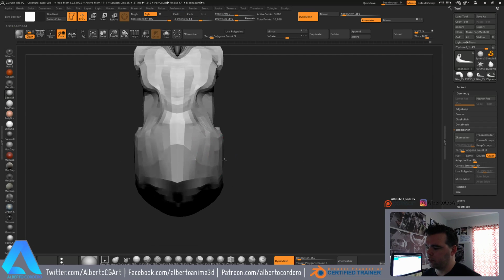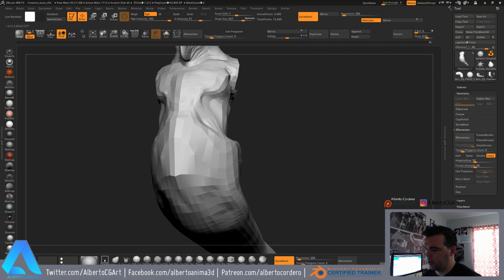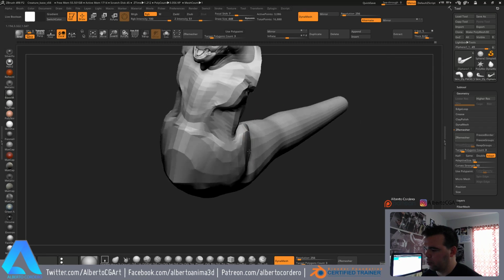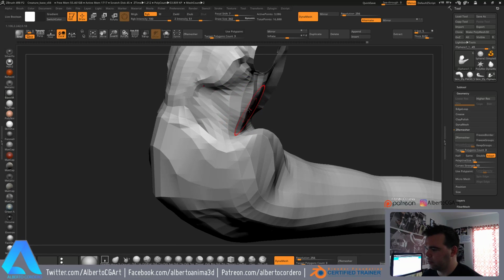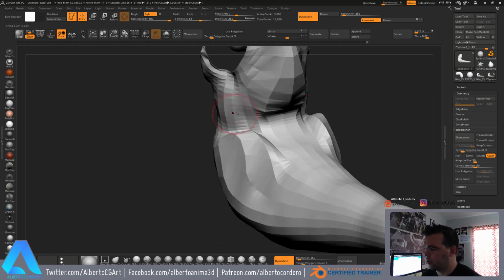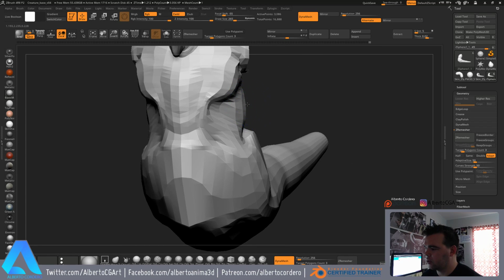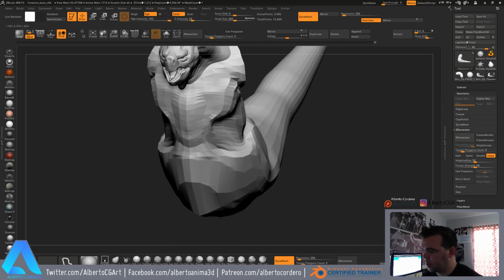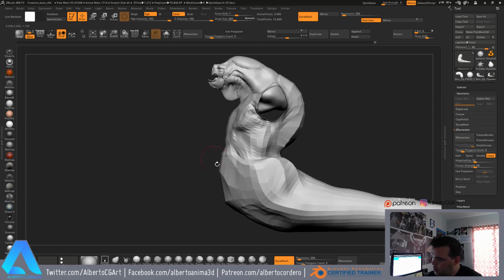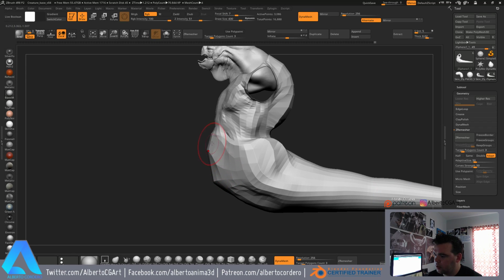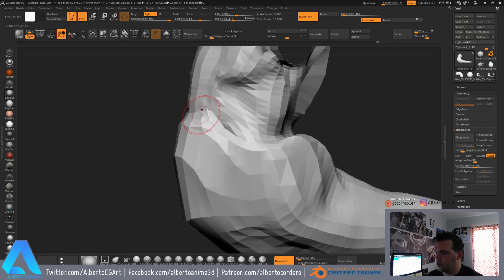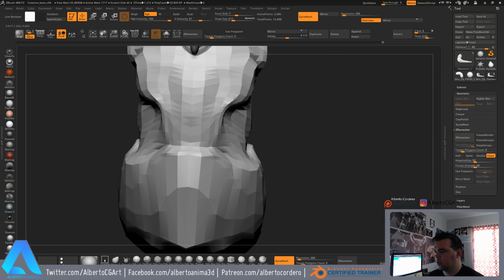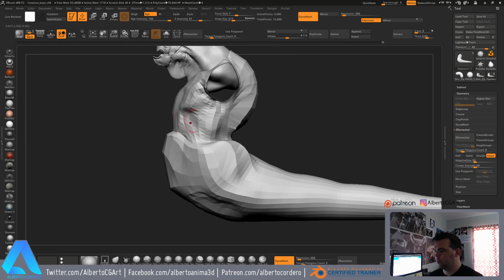I'm trying to work proportion because this is not a typical model that you will be modeling, right? Because the body is just totally different from another creature. That's what actually makes him interesting. The anatomy is going to be totally undiscovered, right? So you need to make it work. That's what I'm trying to do here.